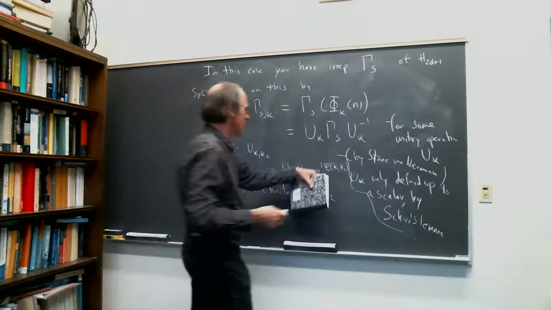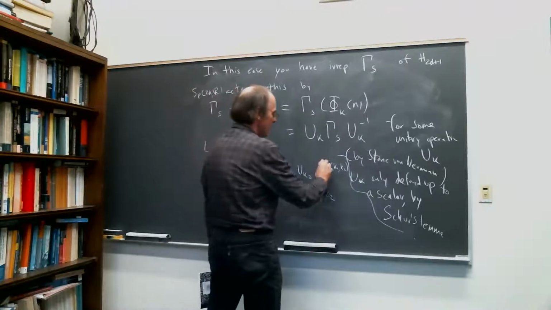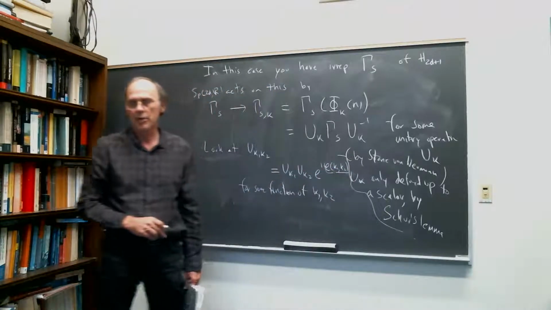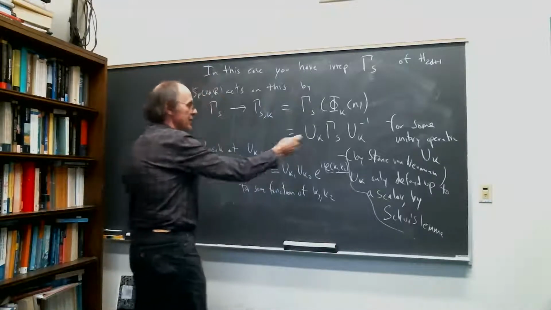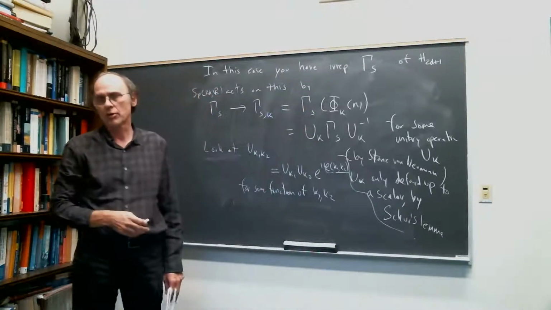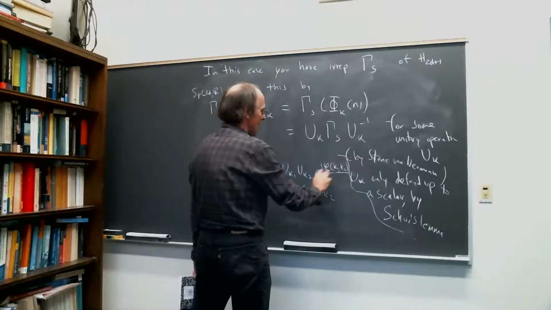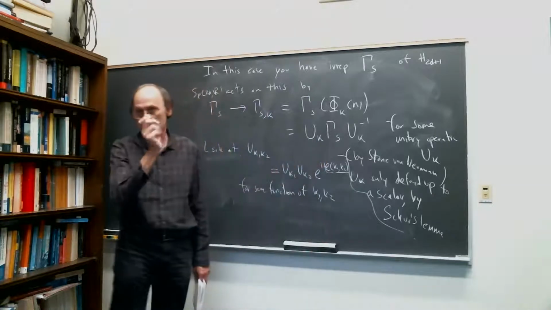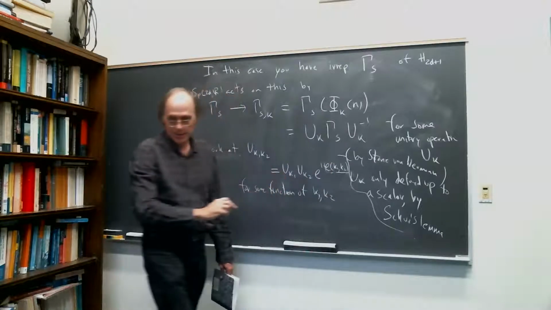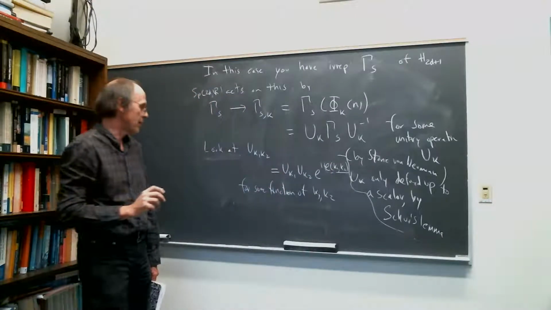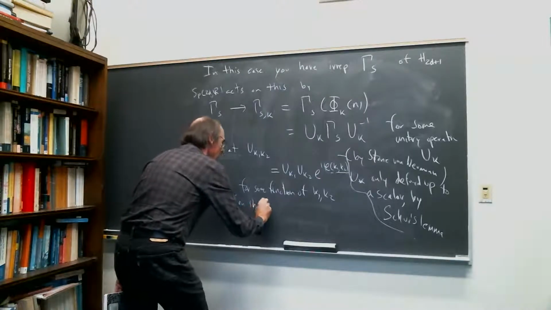Now, this is kind of where I unfortunately have to stop. There's an interesting story. You can study the behavior of this phi, and you can show that in this case, for a finite dimensional symplectic group like Sp(2d), this phase is always going to be plus or minus 1. It's some number of pi's, and depending on whether it's odd or even, it's going to be plus or minus 1.